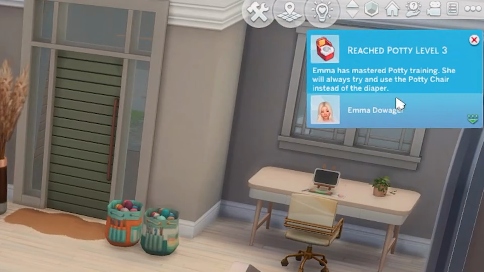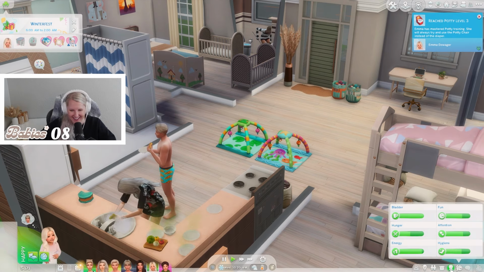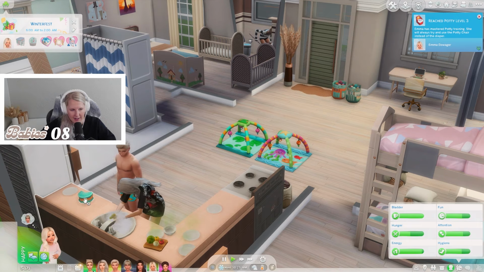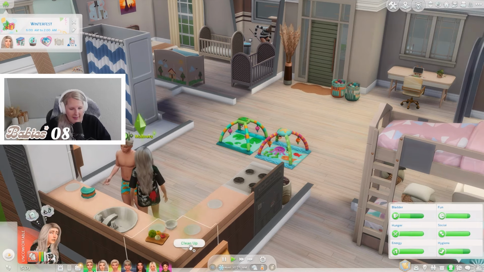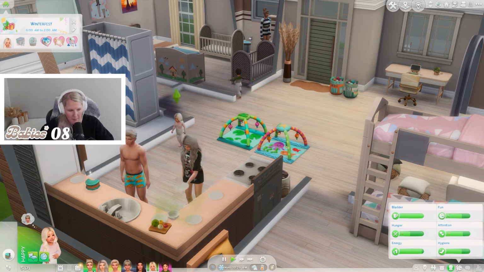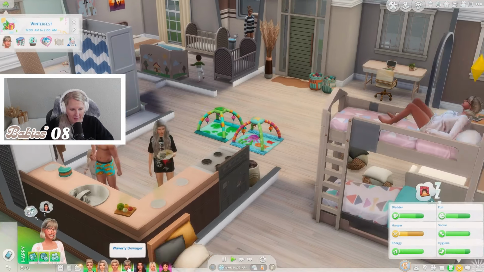And Emma got to potty level 3. Good job, Emma. Okay. So then all Emma needs is thinking, which I'm going to let her eat something quick. And then she can work on her thinking skill a little bit more. Sawyer, oh. Elijah Dowager is calling to chat with Waverly, who is sleeping. Does she want to answer? But she's going to answer. She's going to wake up.